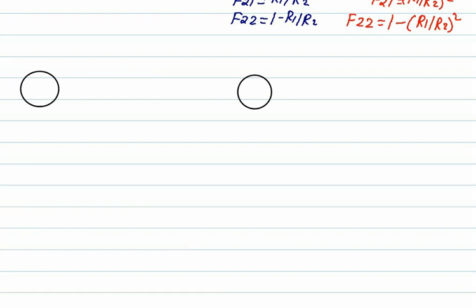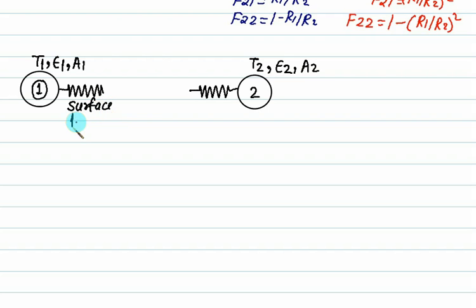Now both bodies are transmitting the heat. So this body will first offer the surface resistance. This body will also offer surface resistance. The body which is at higher temperature is modeled as body number 1 at temperature equals to T1. Body number 2 is at low temperature having emissivity epsilon 2, having emissivity epsilon 1. Area equals to A1, Area equals to A2. The surface resistance is given by 1 minus epsilon 1 upon epsilon 1 A1. Similar to this, the surface resistance is given by 1 minus epsilon 2 upon epsilon 2 A2.